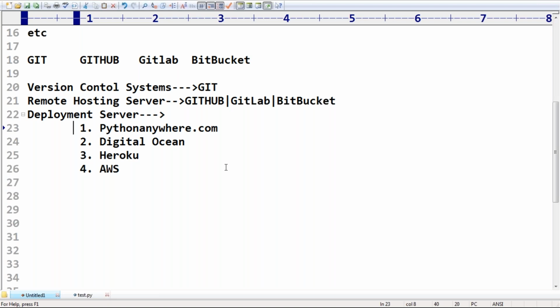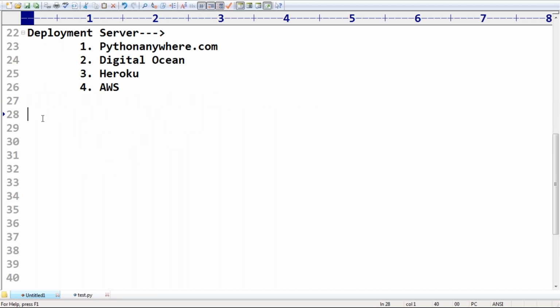Terminology wise, is it okay? But purpose and functionality I didn't explain. So what is Git, GitHub, PythonAnywhere, AWS? These things you people should compulsorily be aware of. Just a matter of 2 minutes here, just observe that, sir.